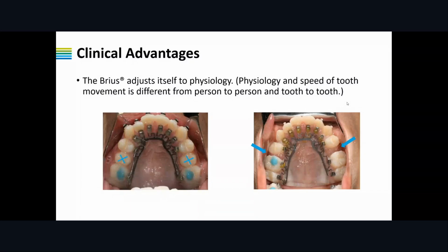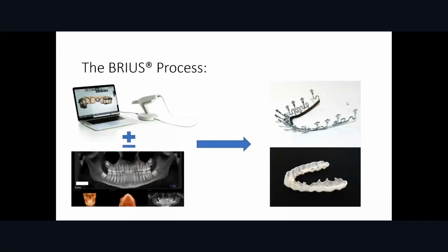It never goes the wrong way, but the rate of tooth movement is something that biology plays a big part in. It can be different from patient to patient, person to person, and even tooth to tooth. In this case, as you can see on the display, the same distance was being treated on the left and right side of the patient. The same tooth sizes were eliminated from the equation, and then the rate of tooth movement was much faster on the right side compared to the left side. This doesn't change anything. We know that all those teeth are feeling the forces in the right direction, so all we have to do is wait, and at some point, the left side will catch up.